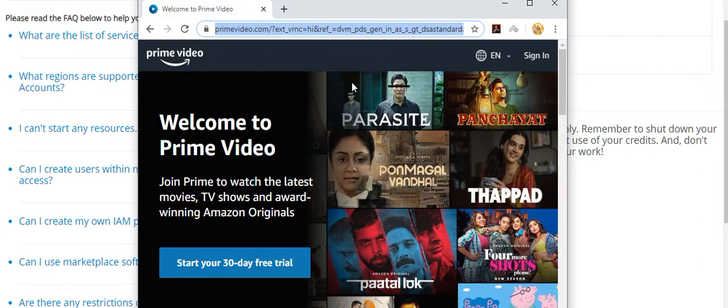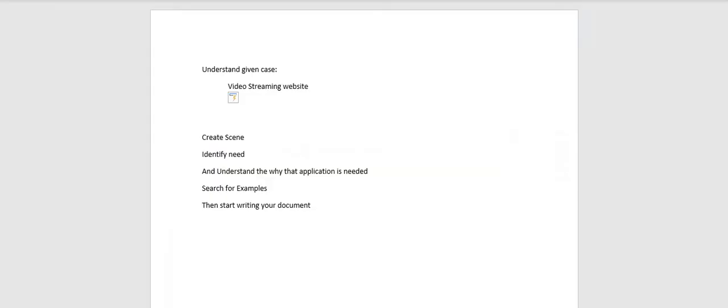If it is an online food ordering website, go to the Zomato website and cross-check. For cruise booking, go to a cruise booking website, try to log on to it, and check how it works, based on which you can understand the functional and non-functional requirements of the application. After understanding that, you can easily write about the application.